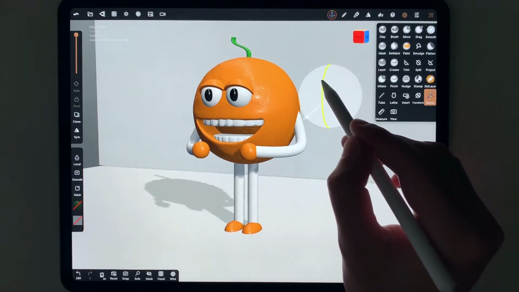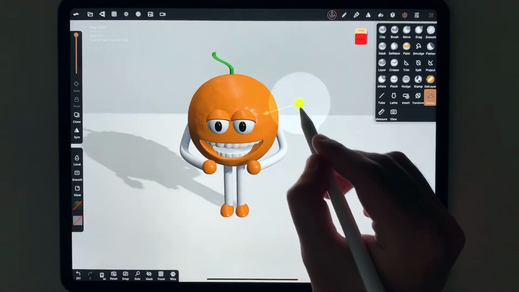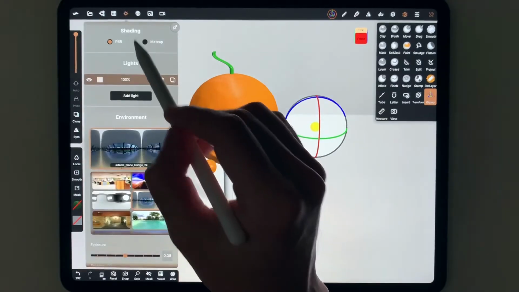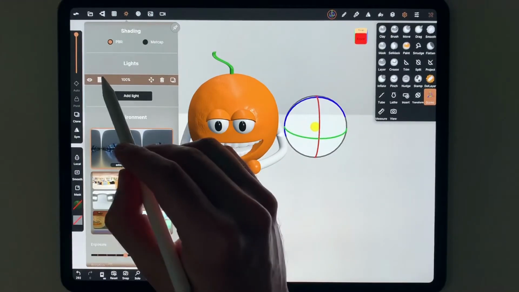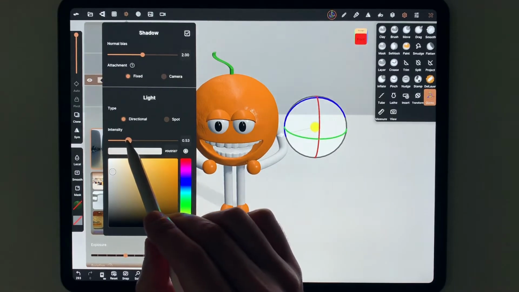I'll do this for this light, and I feel personally it might be too harsh for my liking. So click again on the shading and go to the light, click again on it, and I could drop the intensity a little bit.